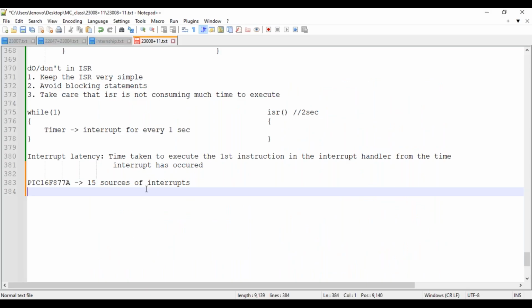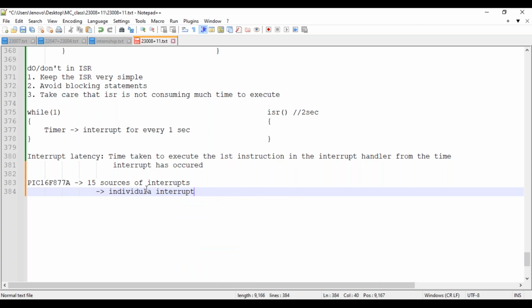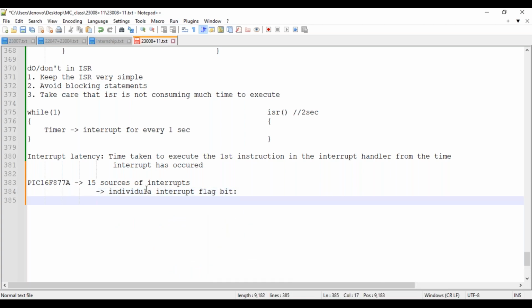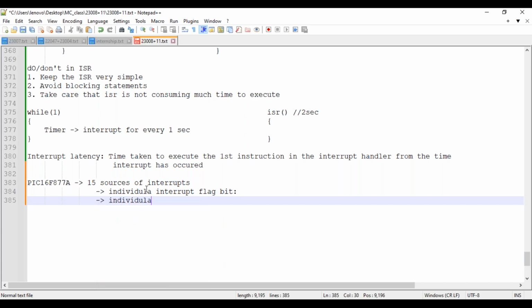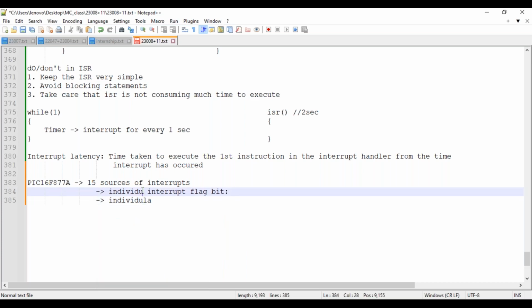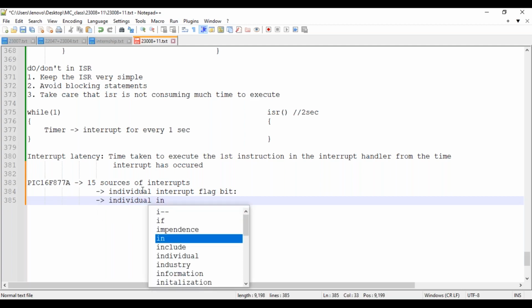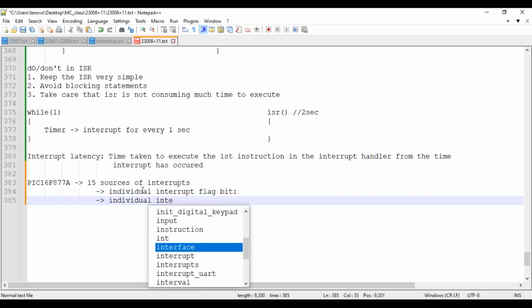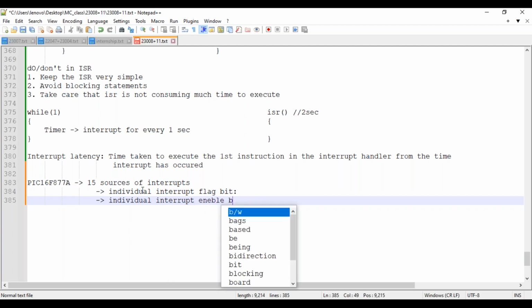So I'll write it down here. So the first one is individual interrupt flag bit. Okay. Then individual interrupt enable bit.